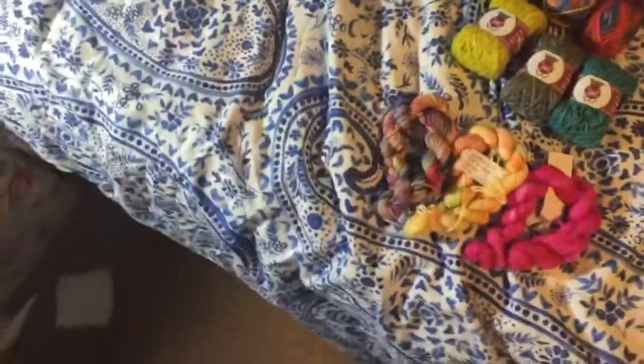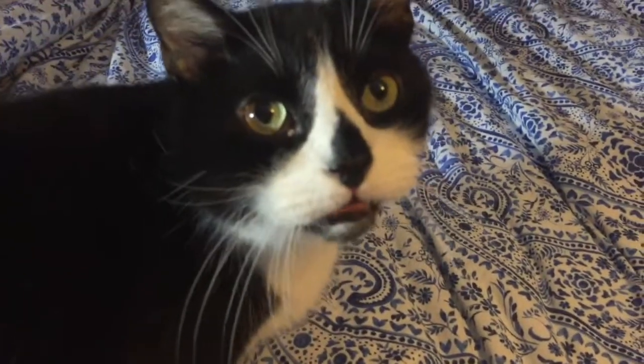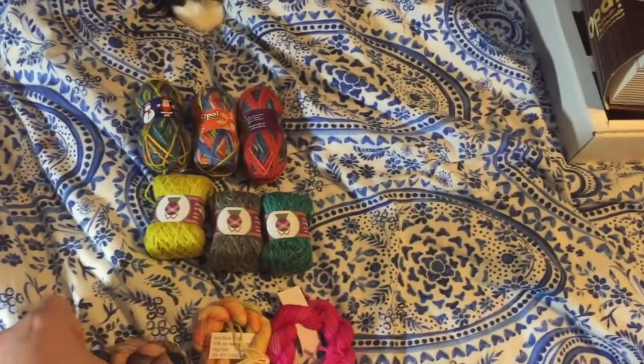Socks has just come in. You coming up, big guy? Up you come. Come say hello to your adoring audience. Yeah, he's so handsome. Soxy's probably looking for some attention because I've been asleep most of the day. I got up to feed him just as Scott was leaving for work, and I went straight back to bed. So he's probably like, where's my humans been all day? I've been so bored.